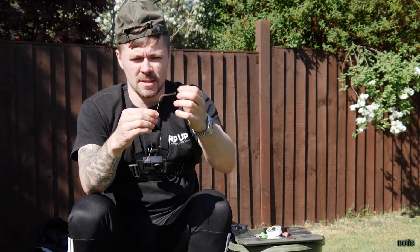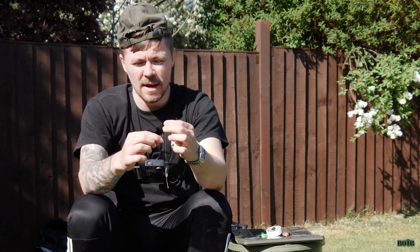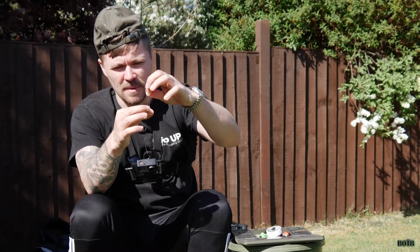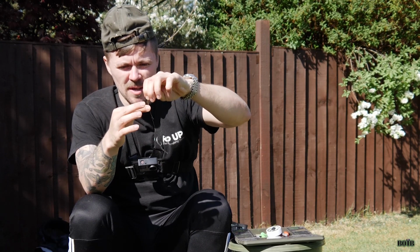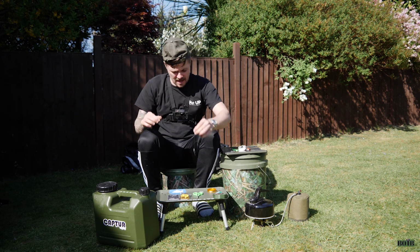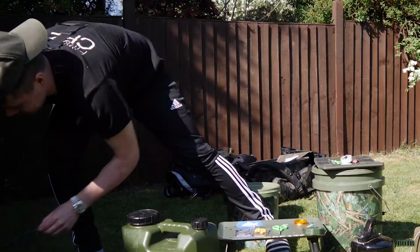I always, as I said earlier on, strip off a bit extra so that you can work out how long you want it and get it to exactly the length. So I said I'm going to go about 4 inches, which is probably about there. So yeah, very short, but they allow me to get them into the bags a lot easier when they're that short, so it's good. What I'll do in this instance is get one of the IB hook stems, which I spoke about.